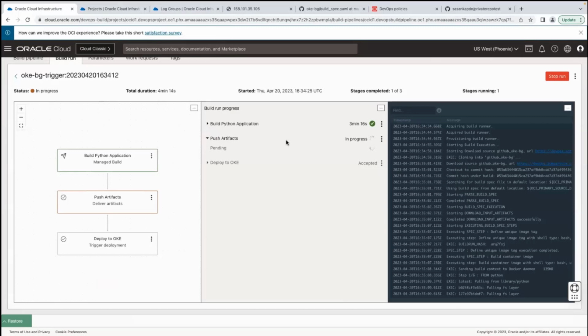So right now it's trying to execute the pushing of the artifacts for the container registry and the Kubernetes manifest file.